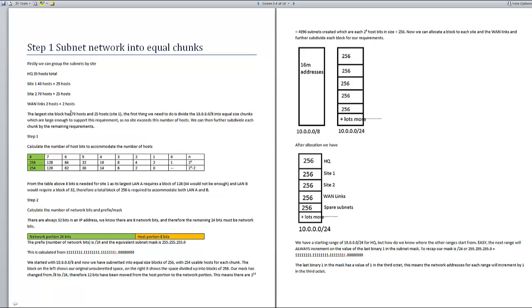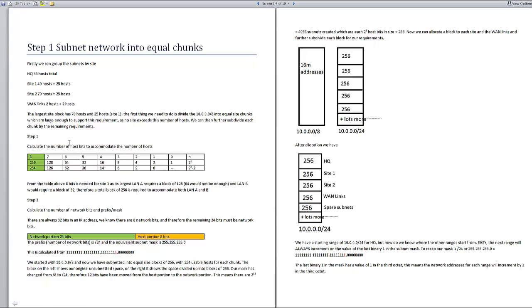So we have 70 hosts and 25 hosts, so we're really going to need at least a block of 256 to support the site. In this example, you can assume the site is not going to grow a great deal in the future. So you can say, yeah, a bit of room for expansion, but not too much.